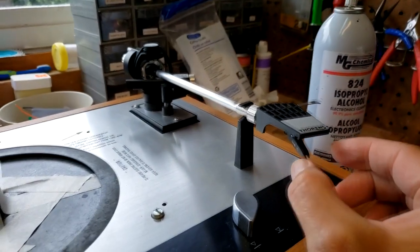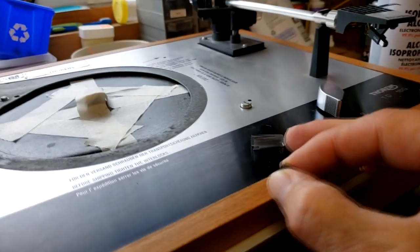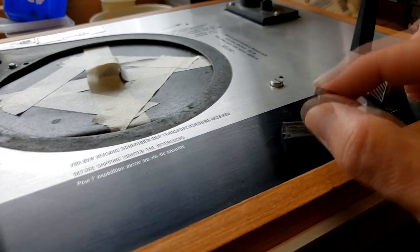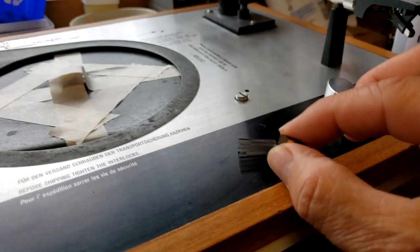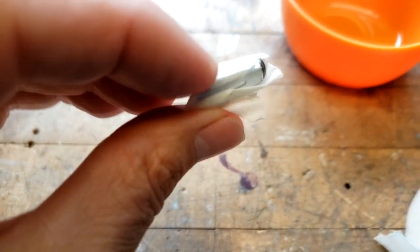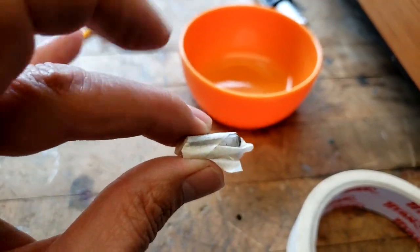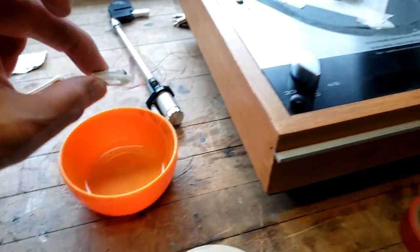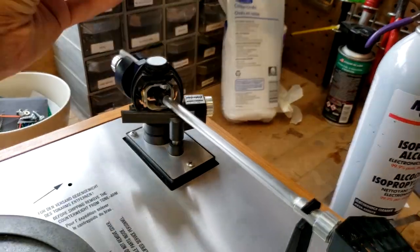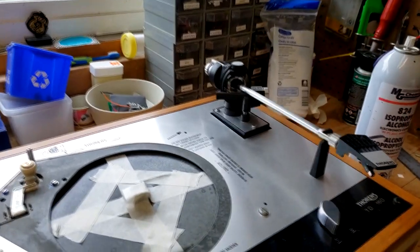Of course, I mentioned that I would be removing the stylus, so it's just a matter of popping it off. I've got the stylus guard here. I'm going to set it in there very carefully. I'm going to tape it up so it doesn't accidentally fall out, and put it in a safe spot so I can find it basically at the end of the day. There you have it. The stylus is safely in the stylus guard, and I've taped it up so it won't flop out the side and get lost. And I'm going to actually put it over here. I've got a little drawer that I'm going to throw things in too, and that way it can't possibly get damaged.